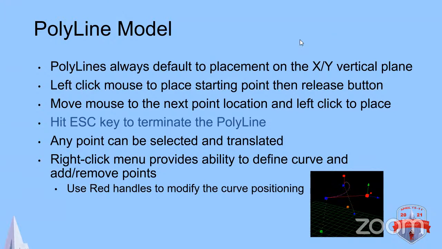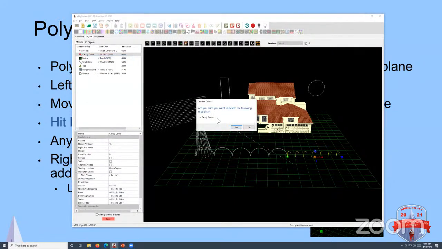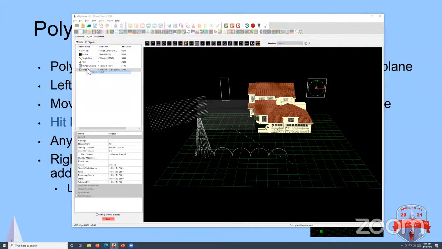A lot of people have gotten into this and can't figure out how to end it. To escape out of the polyline, you want to hit the escape key. I've heard of people that couldn't figure it out and restarted their whole computer. So it's probably easier to just get in here and draw one. Let me get some of this other stuff out of the way. It's a little laggy.